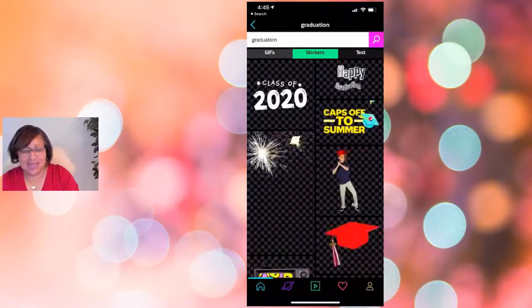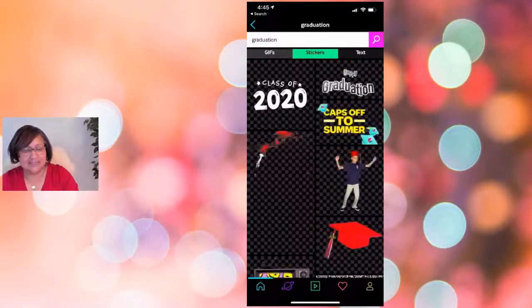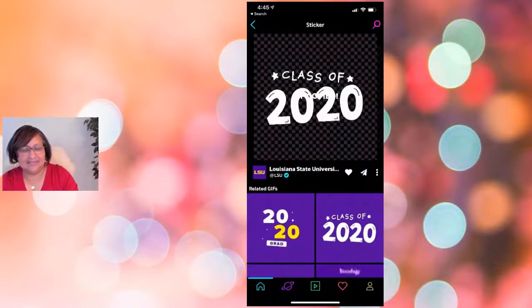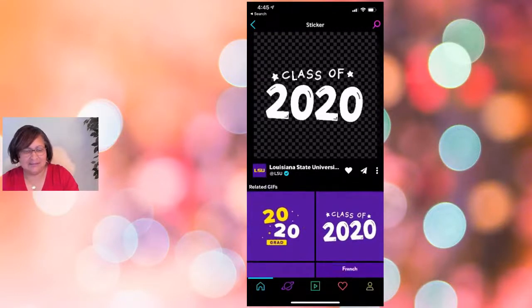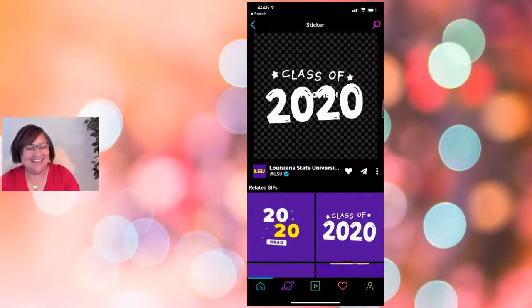You grab your, I'm going to just grab this one, say class of 2020, tap on it, tap it again, and see where it says that it was copied. I did it too fast. I get anxious. It says copied, believe me.